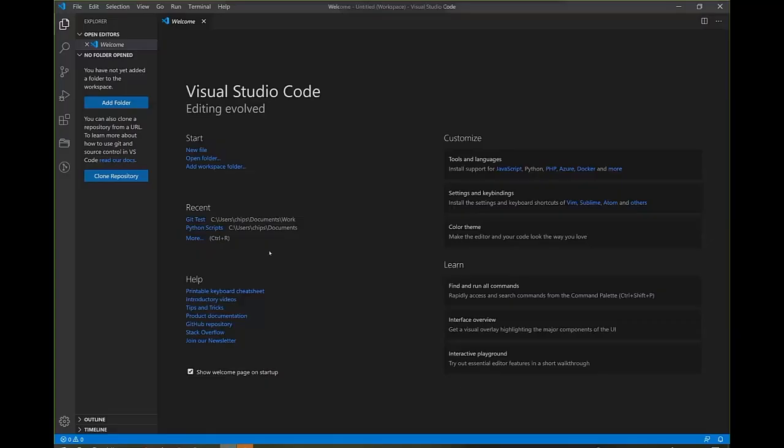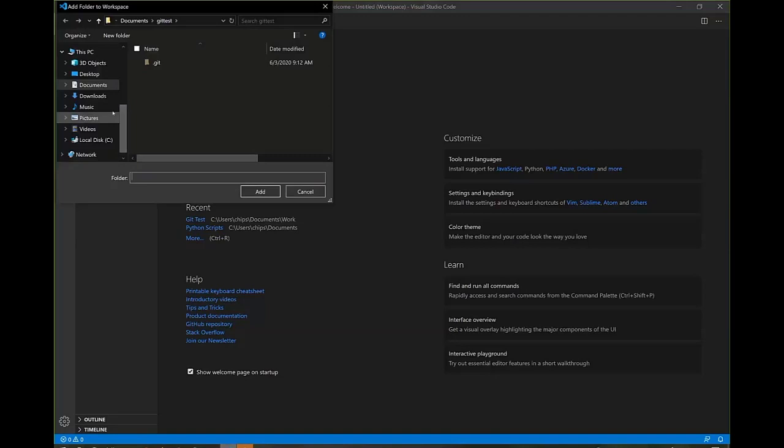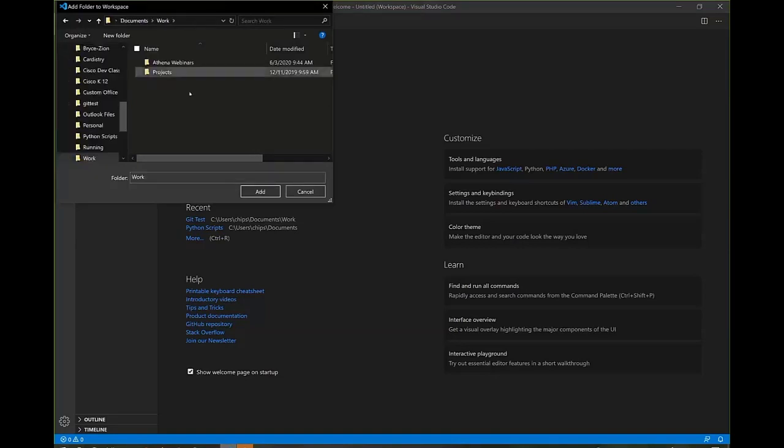What if, let's say I don't have a remote repository and I just want to make something local, which is really all most of us need to do. I mean, unless we're working with a team, we can do everything locally on our computer. So I'm going to use VS Code just because it's easy to show. I'm going to add a workspace folder here, and my workspace folder is Athena Webinars and Git class, and we're going to do Git demo here.